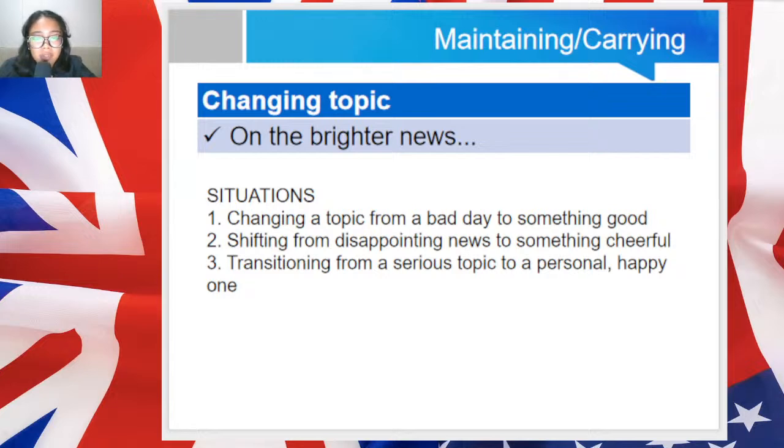That is so great. So in this example, friend B used the phrase to change the topic from a sad news story to a personal happy one. The phrase shows that friend B is empathetic but also wants to celebrate their friend's success. This is a very useful and thoughtful way to communicate. Okay? All right.